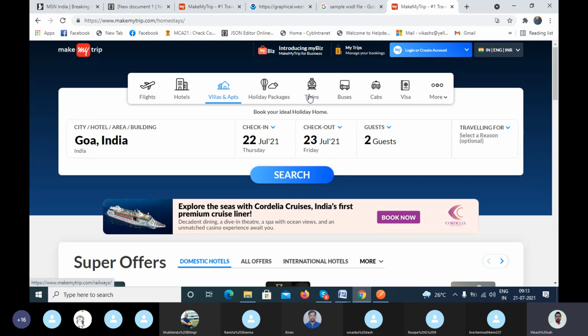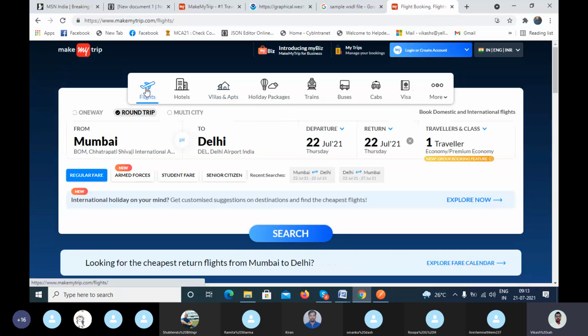Now this is your parent resource. After clicking on flight, if I click on search, what is the user doing here? He is clicking on search. So search is the child resource.